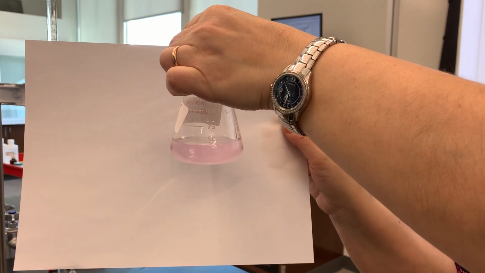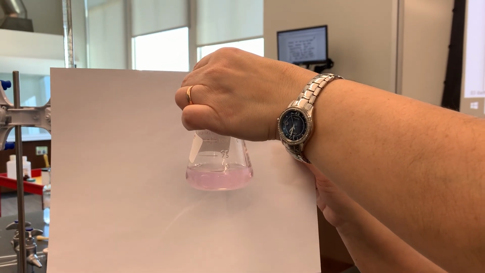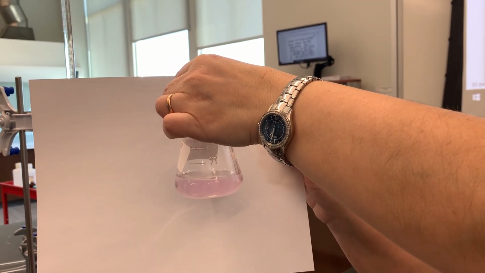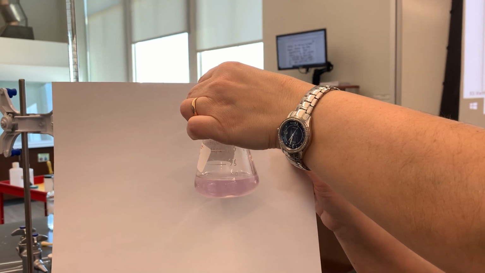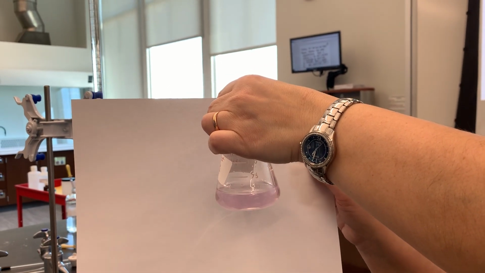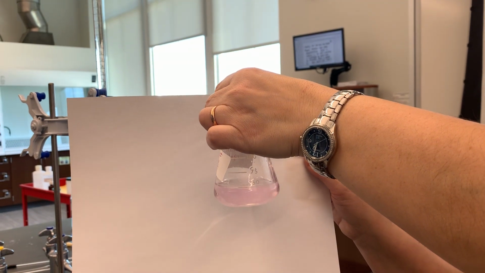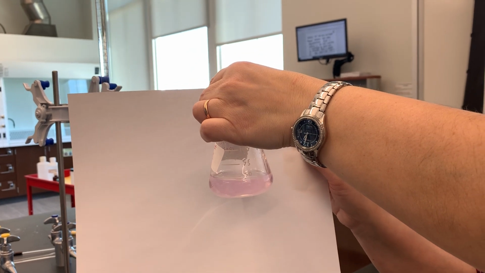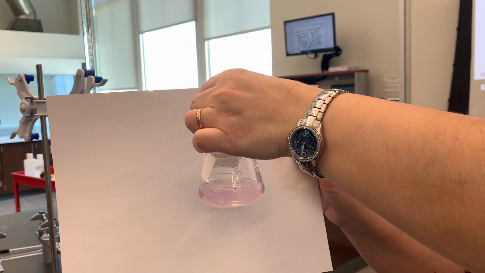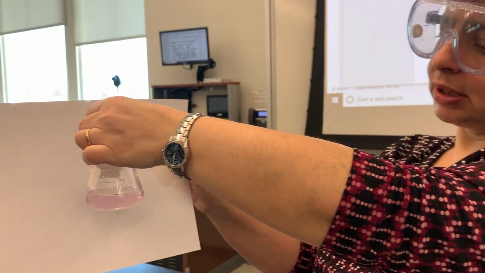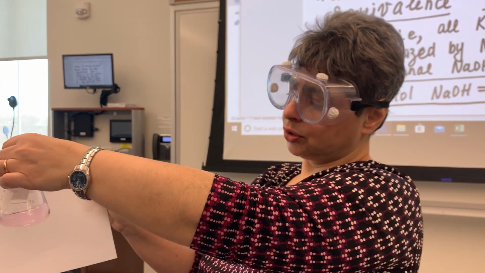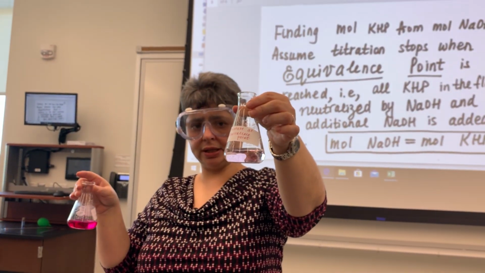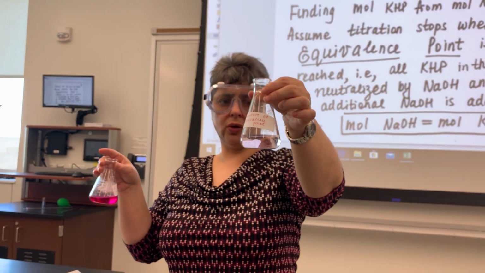This indicates that all of the KHP has been used up and pretty much no excess of base is present. Maybe just a tiny little excess of base, which helps us get the color. Ideally, of course, moles of acid and moles of base would be equal. So this is the color you would have to titrate to. The major challenge with the titration is to have enough patience to add base slowly enough so that instead of something like this, you would get something like this. That would be the goal.